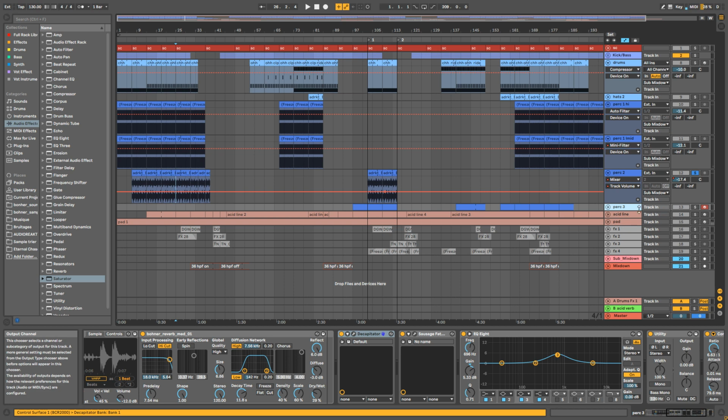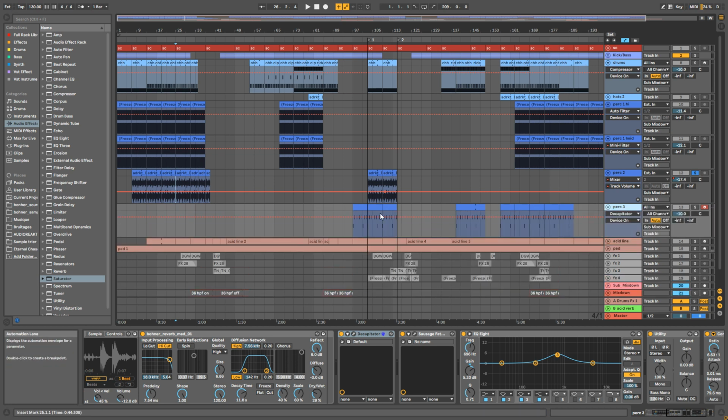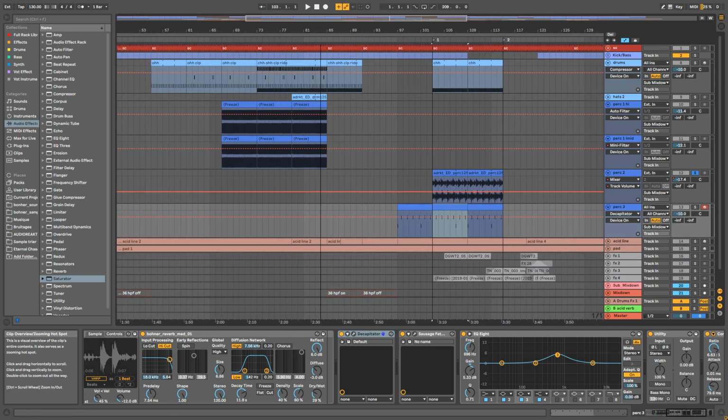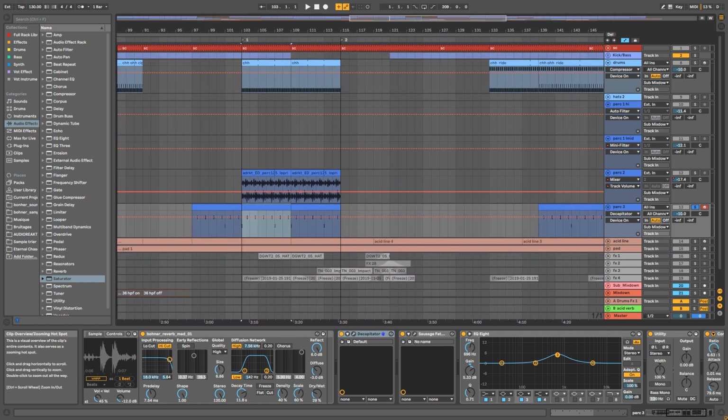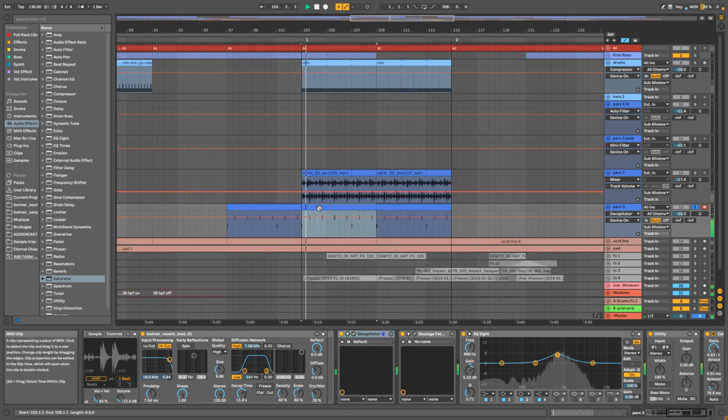Perc 3, let me check what it is. Yeah, so I usually like to have two kinds of percussion in my track, more like this kind of perc loop, very rhythmic and continuous, and I like as well to have more one-shot percs which sit in a lot of reverb and delay. You see what I mean?